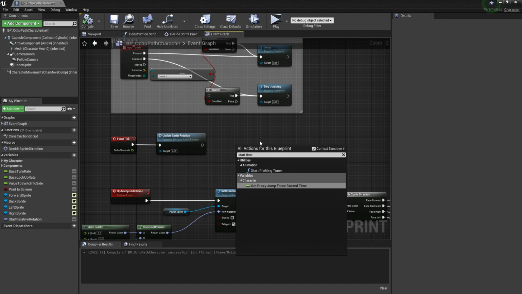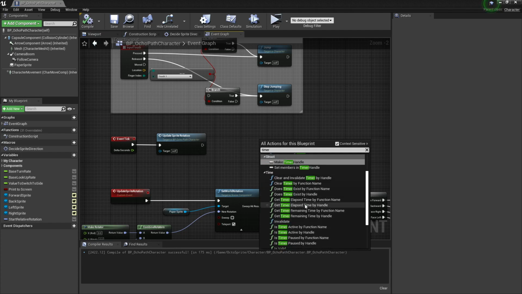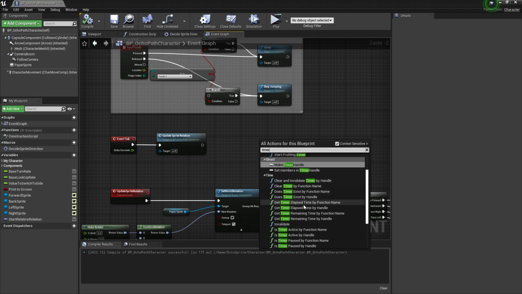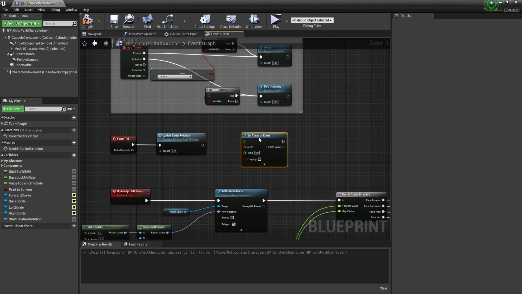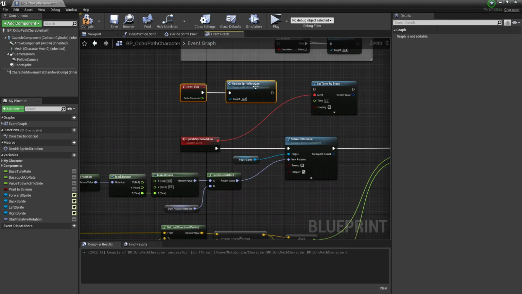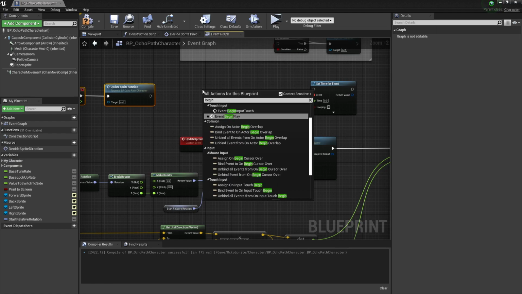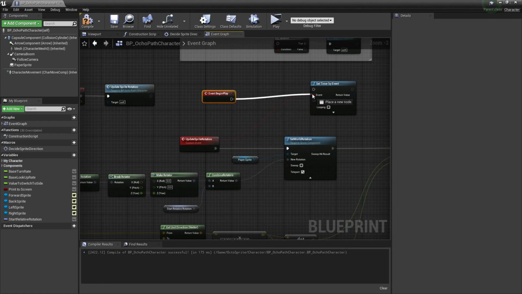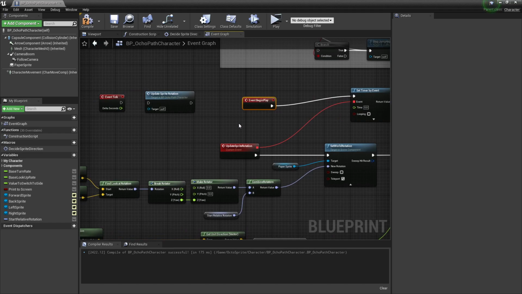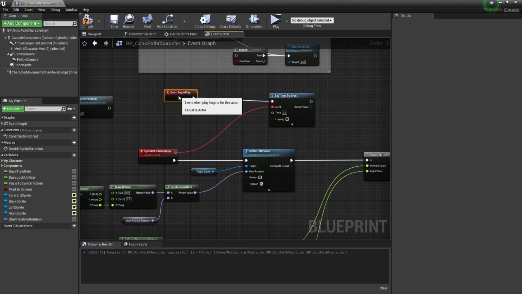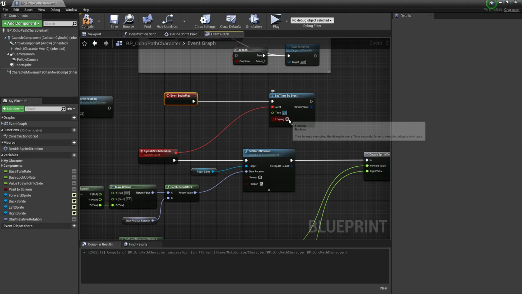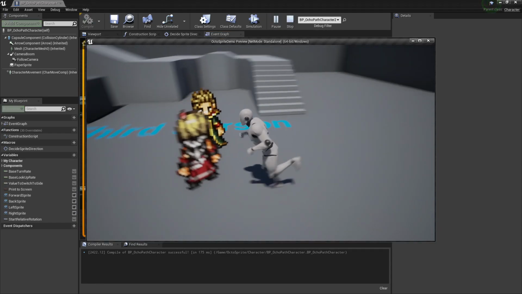No? Timer. It was set timer. Yeah, set timer by event. We can set it here, and in the begin play, we call it. And now this is not going to execute every tick. Maybe it isn't necessary, but with the frequency that I want, maybe it's 0.1 seconds, and I'll put it on looping, and it will work almost the same.